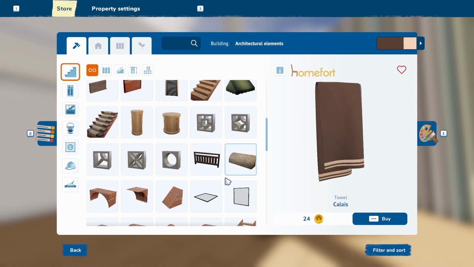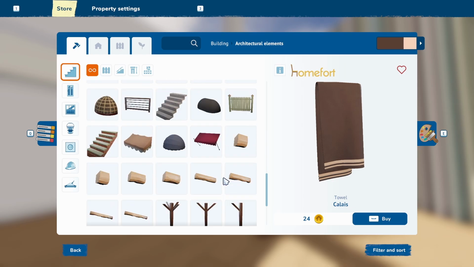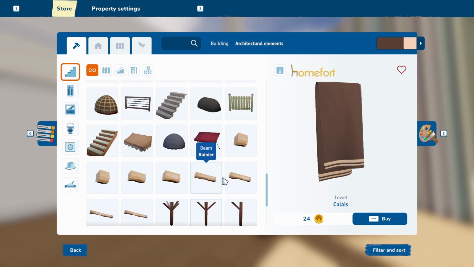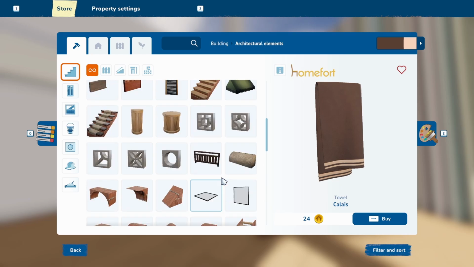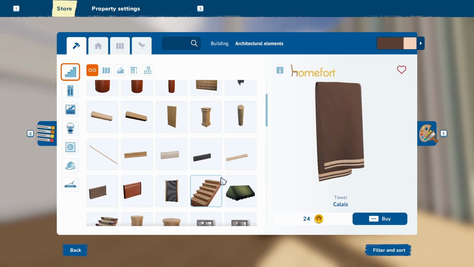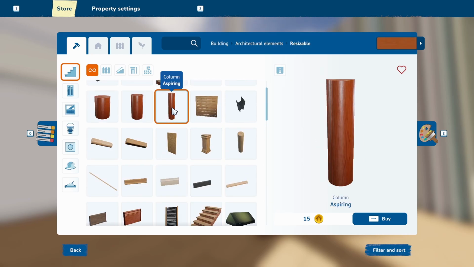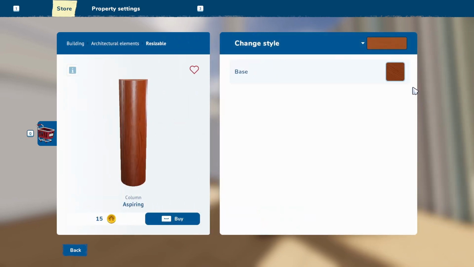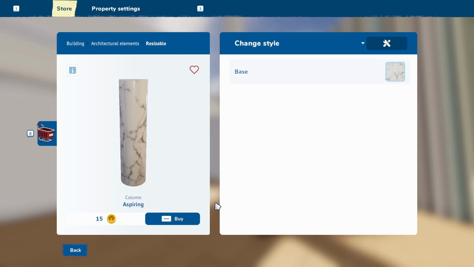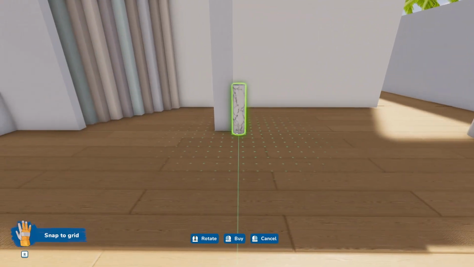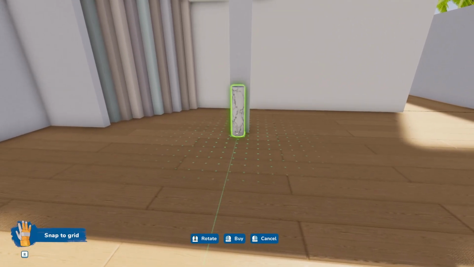That is the column. Where is it? It's here somewhere. Not that one. It's this one. Is it this one? Yes, it is. And I put the white marble on it. Is that going to be enough?